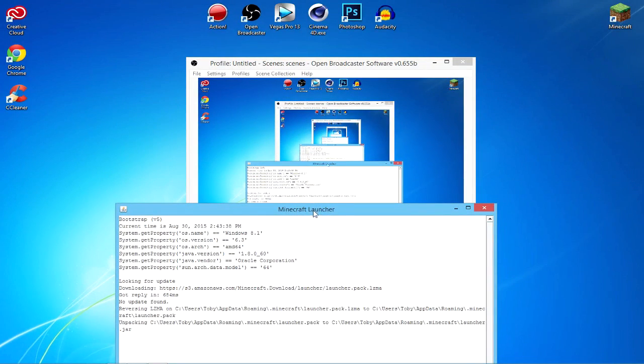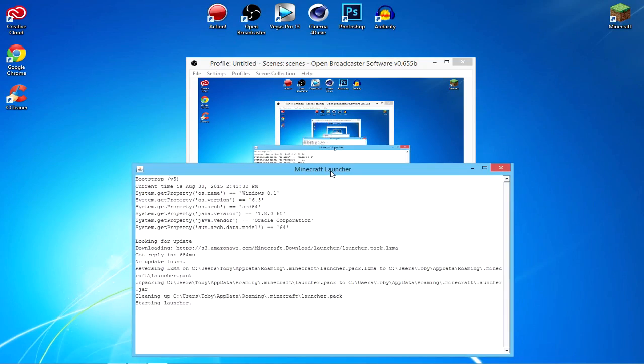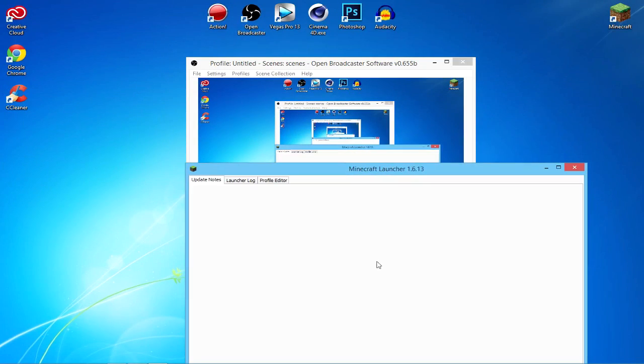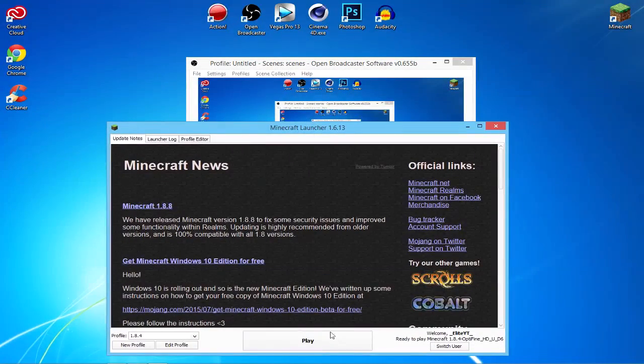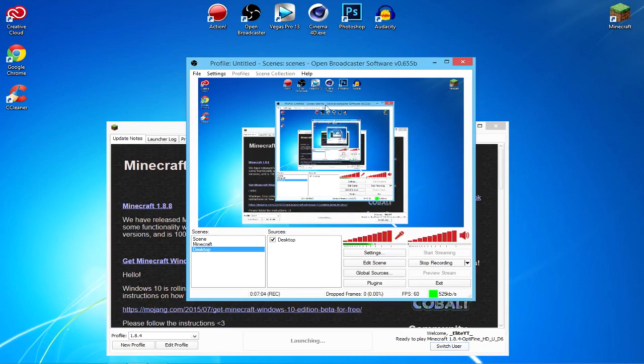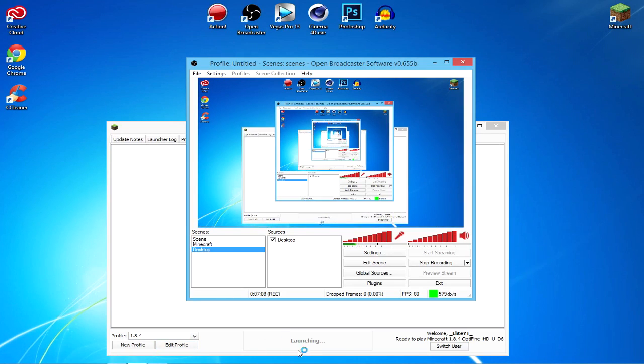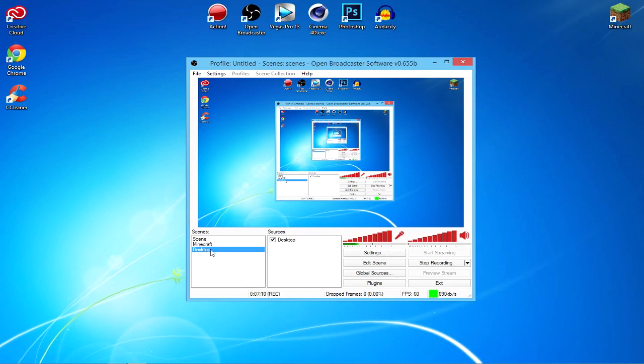And yeah, it's really funny how it does that. It's like you've got infinite Minecraft launchers, so you can see what everyone's doing. I expect there's more than me just going on here. Yeah, I'm just going to launch 1.8.4, and once it's actually loaded, or nearly, it should be loading, there we go. I'm going to switch to Minecraft, there'll be a black screen for a minute, but that doesn't matter, just wait for that. And then let's go on to the game.